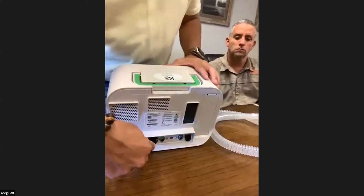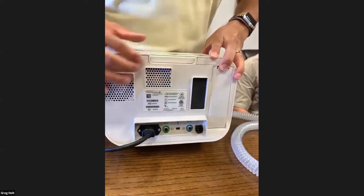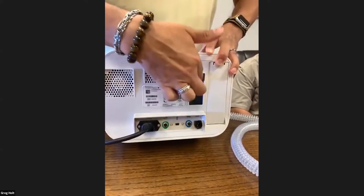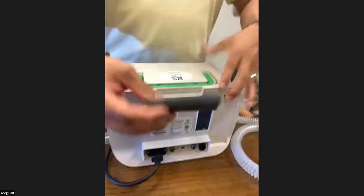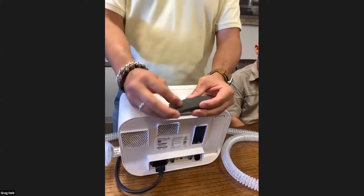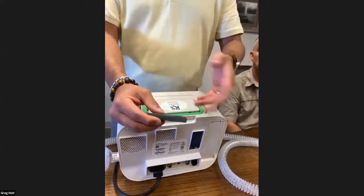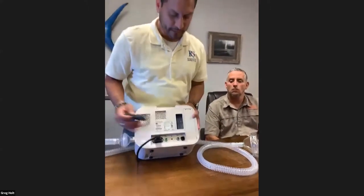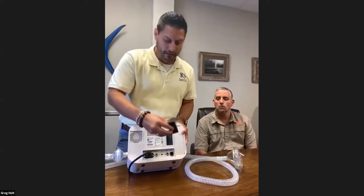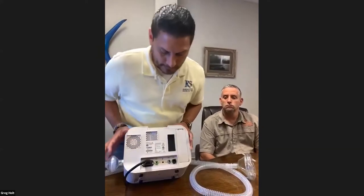Here's where the machine plugs in. And then you have this filter — this filter is to filter anything big like pet hair, dust, or any particles. You are also able to take this filter out and wash it. We recommend washing or checking it at least once a week, making sure it's not turning gray, because when that happens it means there's dust in there. You don't want dust getting into the device, as it might eventually cause some malfunctions. Clean it once a week with warm soapy water.